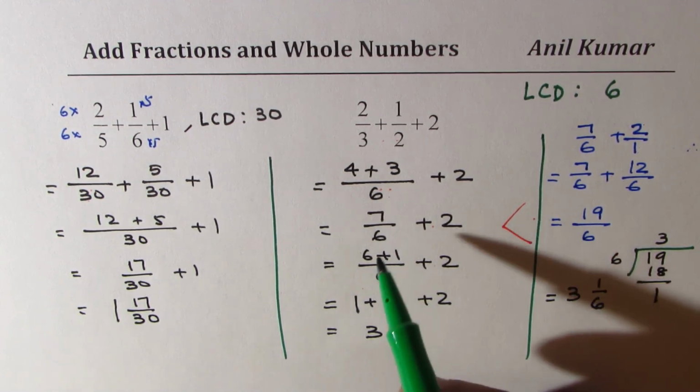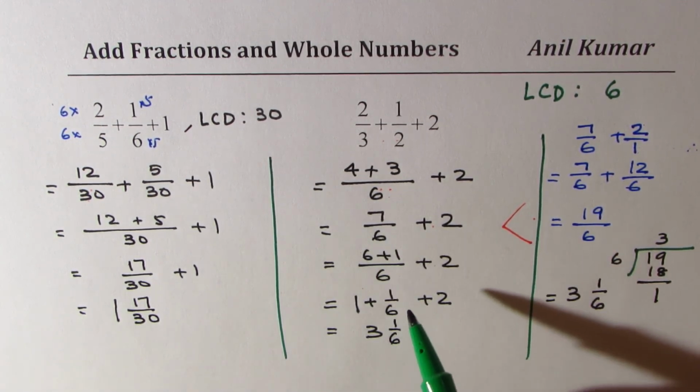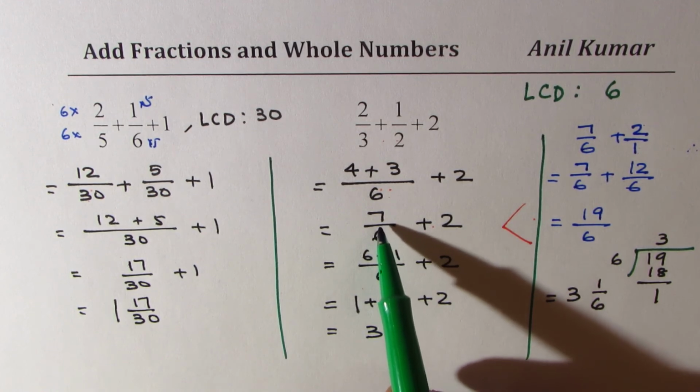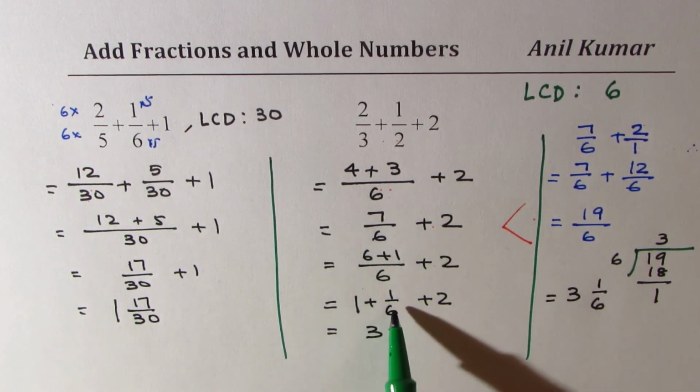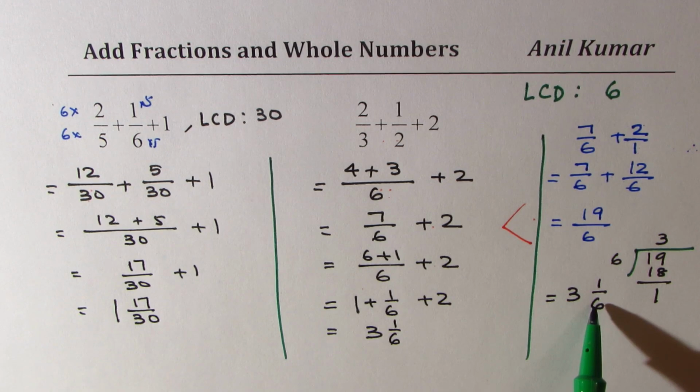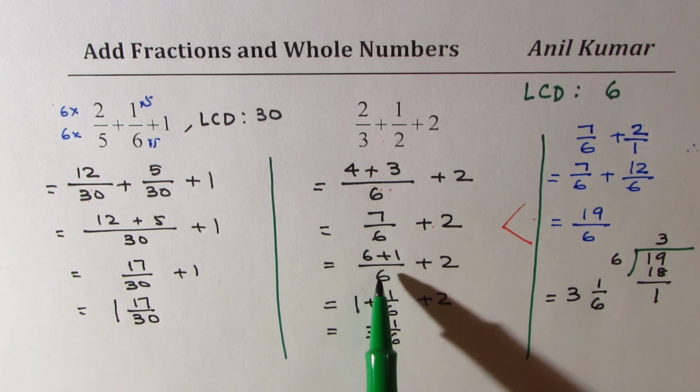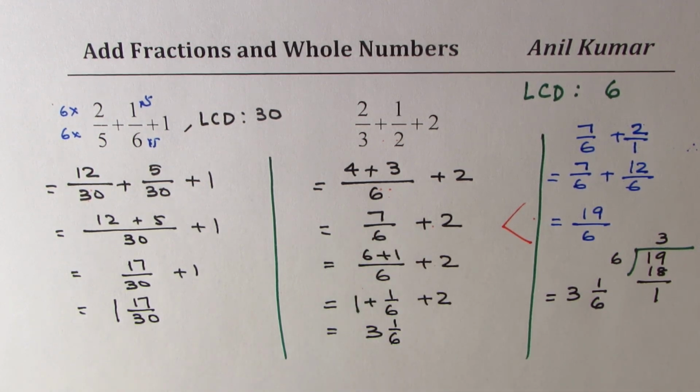So that's the second approach which you could have adopted. However, this is again a very efficient way. So once you get improper fraction, you have to convert to mixed numbers, just as we did here. So it's good to see it this way so that it's faster. Well, it's all up to you. You can adopt the method you like, but I hope here we do have alternate ways of adding fractions with whole numbers.